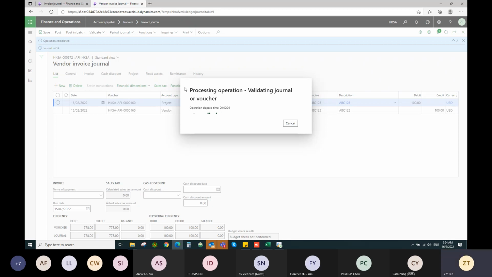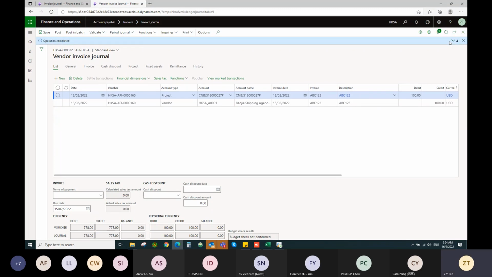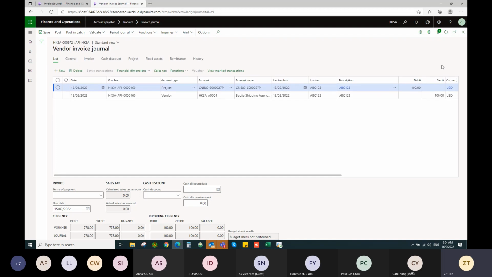Okay, when you do your normal validation, it's only to validate against your normal invoice journal rules. But if you try to simulate posting, is basically asking the system to check all the way to whether you can post this journal. Like for example, whether your accounting period is open, etc. Everything is under the part of the check for simulate posting. Okay, if everything is okay, it will tell you operation is complete. That means no matter what happens, this journal definitely you can post. Otherwise, it will throw you the error message.